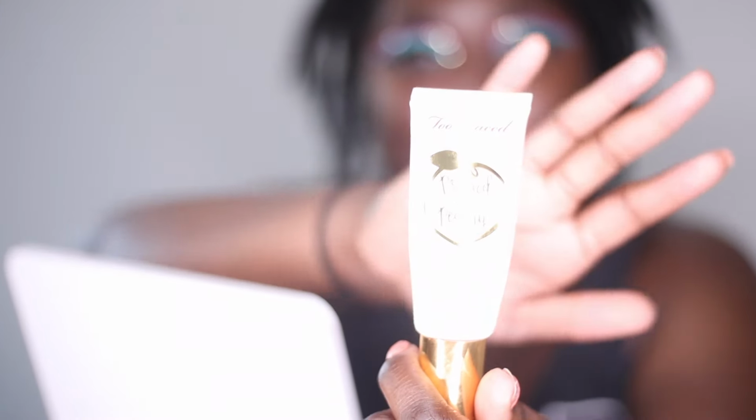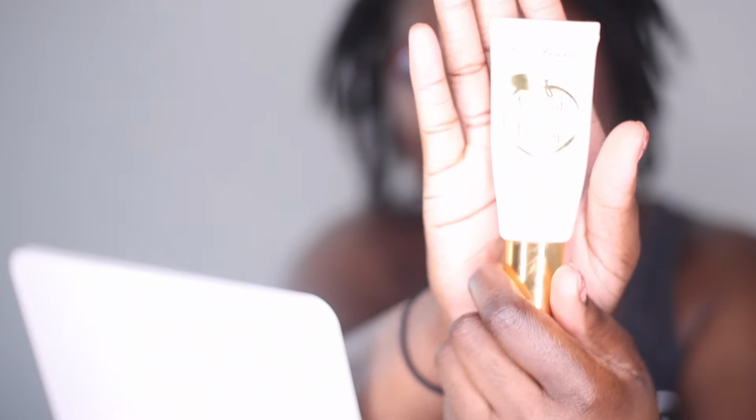So now I'm going to put primer on top of it. I don't think you guys can see that, but that is a primer from Too Faced. It's the Primed and Peachy Primer. So it's a cooling matte skin perfecting primer. Anything that's going to perfect my skin, I'm all for it. And I'm going to put it in the same areas I put the Farsali Skin Tune Blur in. And actually, I used a lot of primer in this video. I normally don't use that much primer, especially when I'm using the Farsali as well, because the Farsali and the primer work so well together to hold your makeup intact. You don't need to use that much product.